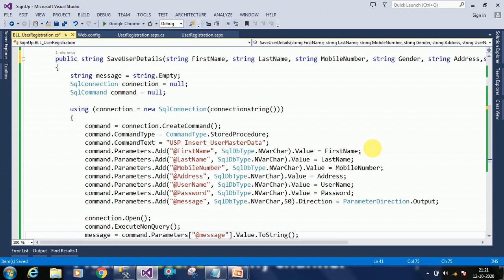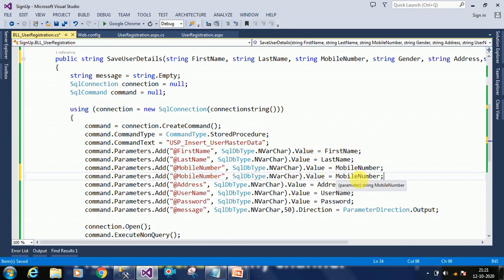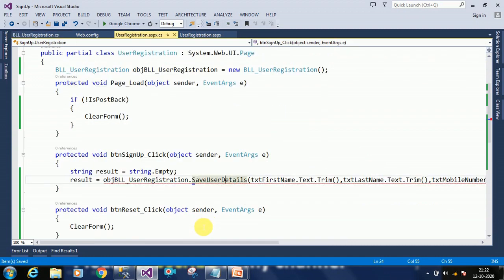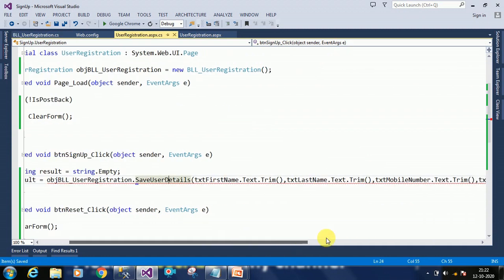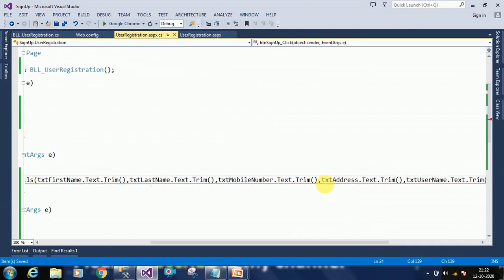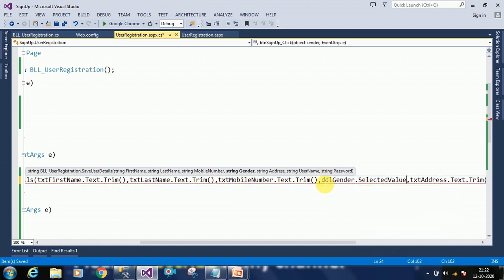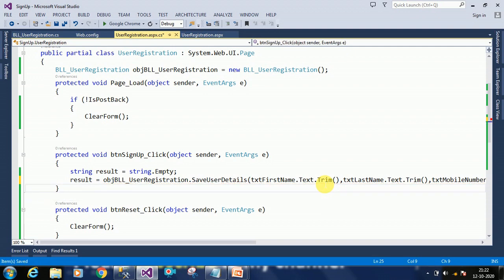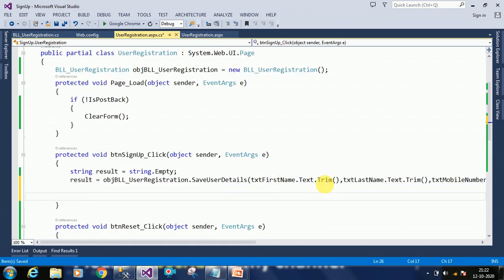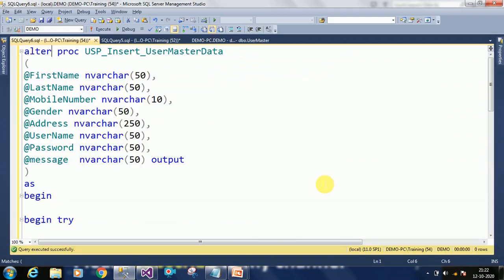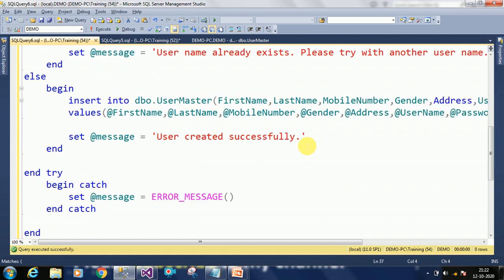So after mobile number we have to pass the gender. Now here after mobile number I am passing the dropdown dot selected value. Okay, now we will get the result here. What will we get if it is created successfully?